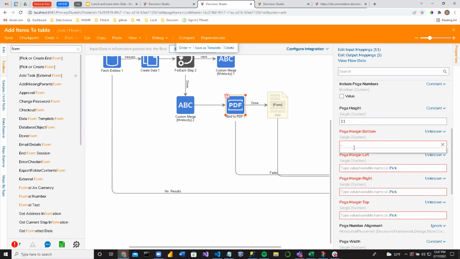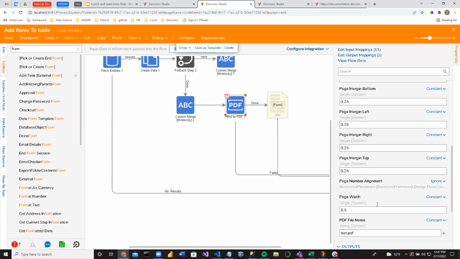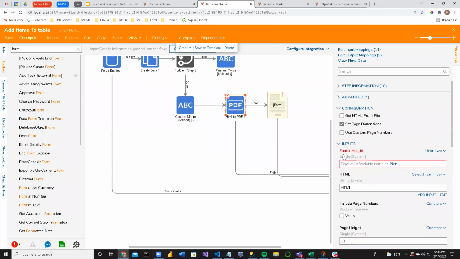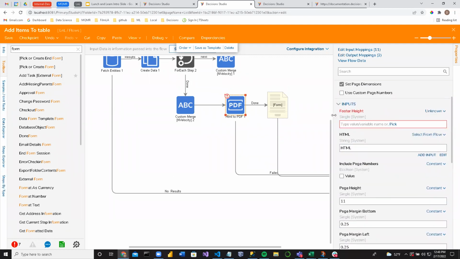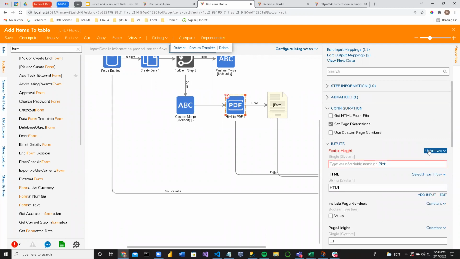So typically you could do like 0.25 inches, and then kind of keep this static across for the left, right, up and down. 0.25, so I'm just going to type this stuff in. And there's also a footer height. You could give it a footer if ever needed, but typically by adding the margin bottom, you can make this a little higher. So I typically always just ignore this.